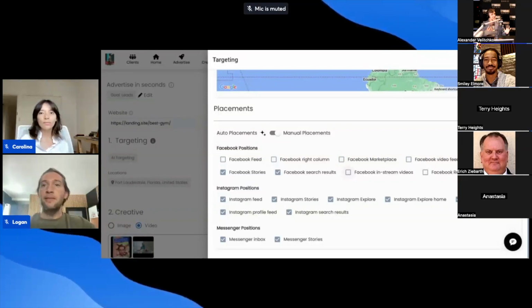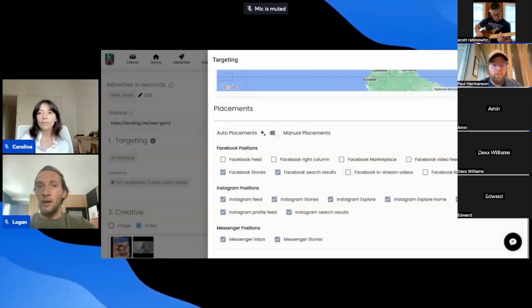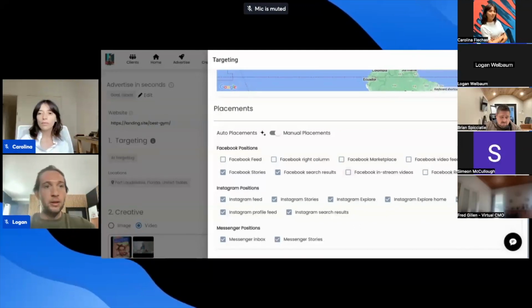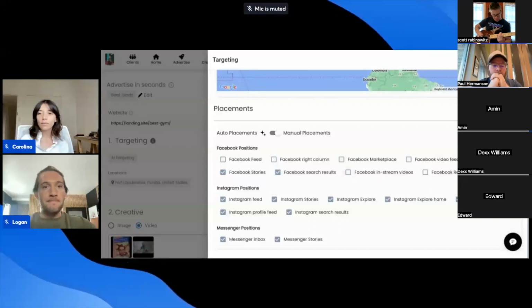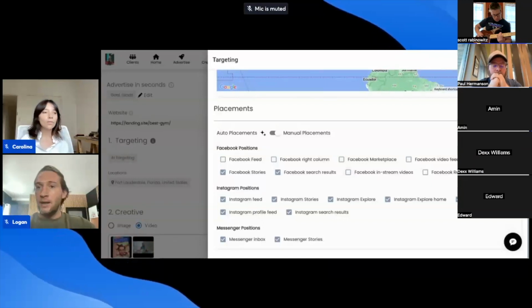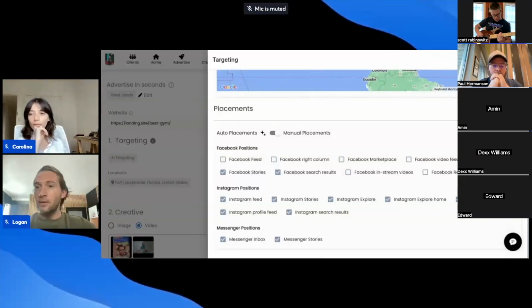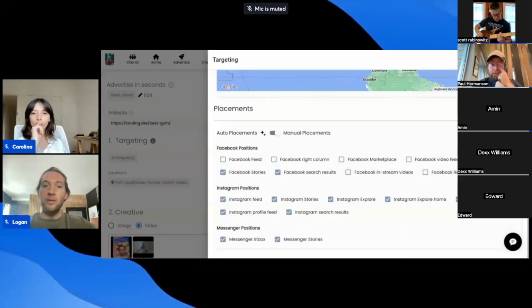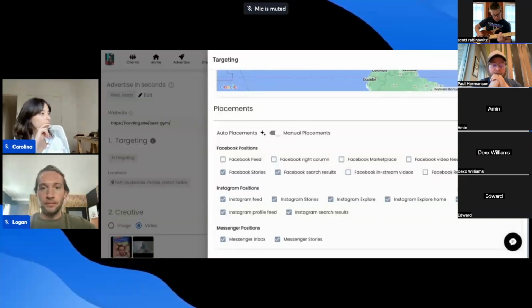It's going to be the same. Let me see if I can just open up Ads Manager real quick and just jump in. But it's going to be at the ad level or ad set level. Let me just get into Ads Manager. And yeah, we need to bring this into play. We will.